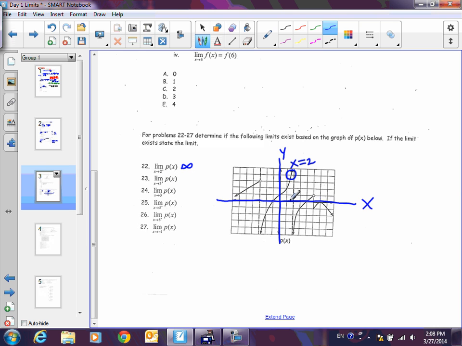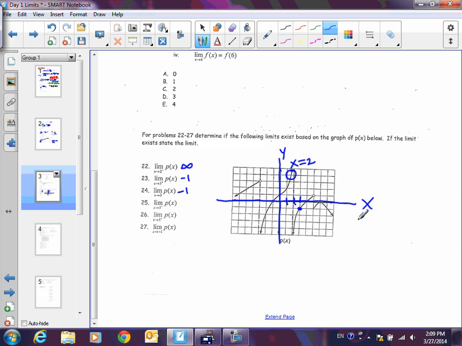3. Okay, so we're at 1, 2, and here's 3. And 3 from the right looks like the same as 3 from the left, which looks like 3. At x equals 3, it's just a normal old point, nothing special. So what's the limit? -1 for both the next two answers. 3 from the right, 3 from the left, and just 3 all have the same limit. When the left-sided and right-sided limits are the same, that is just the limit without the plus or minus.